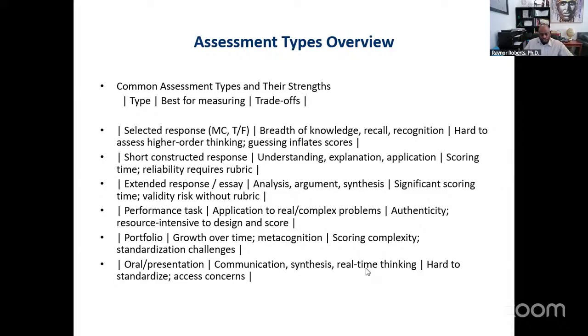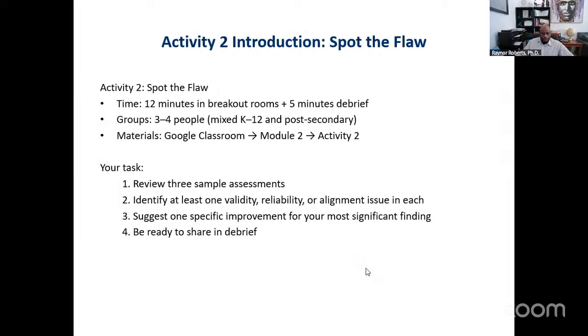I think we should dive into something more practical. A lot of theory. So can we put up some assessments, and we're going to check for validity. I'm going to pull it up on the screen. It's also in your Google Classroom, module 2, activity 2, but I'm going to share it. We don't need to break out into breakout rooms. We could just talk and do group think to identify at least one validity, reliability, or alignment issue. So give me a second to pull it up.